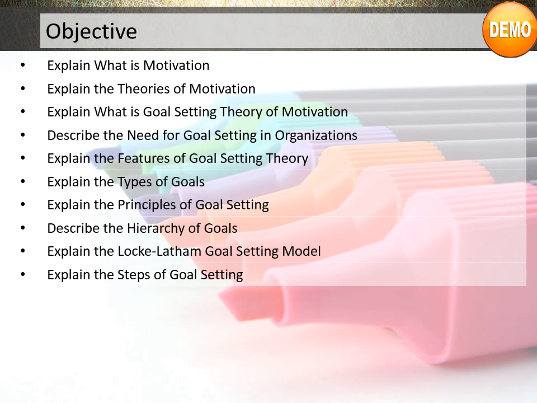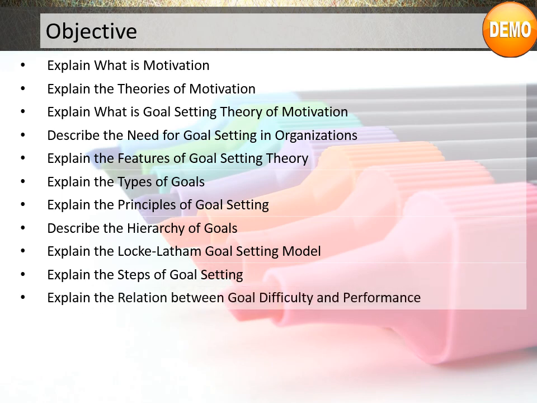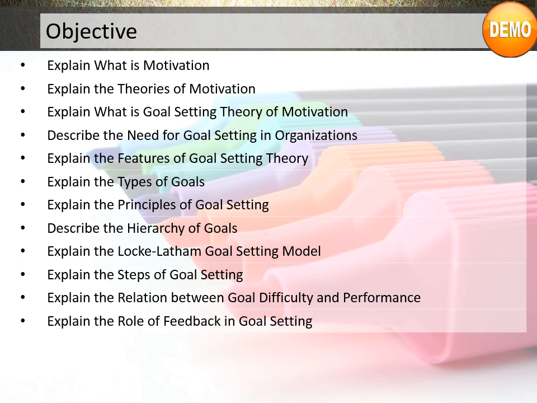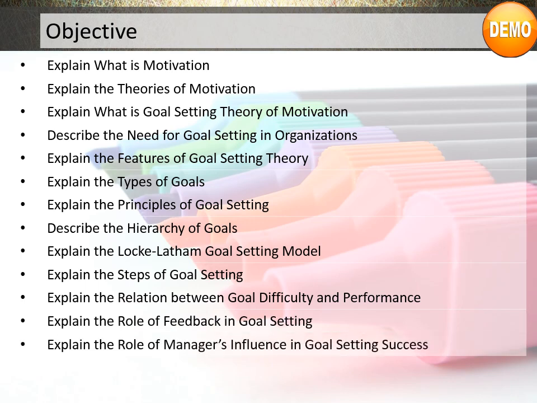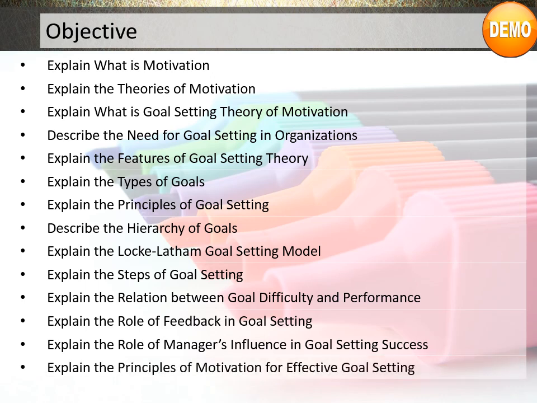Explain the steps of goal setting and the relation between goal difficulty and performance. Explain the role of feedback in goal setting. Explain the role of managers' influence in goal setting success. Explain the principles of motivation for effective goal setting. And finally, list the hurdles to reaching your goals. So let's begin with goal-setting theory of motivation.